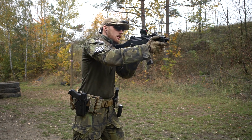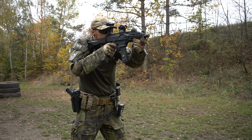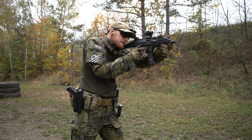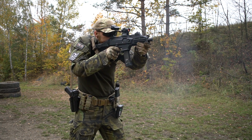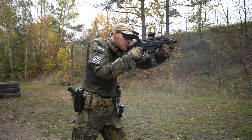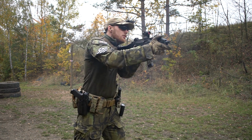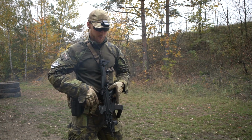Safety on, changing the guard, shot, changing again. Now I can only transition like this. It's hard to reach the safety this way. And so on and so forth.